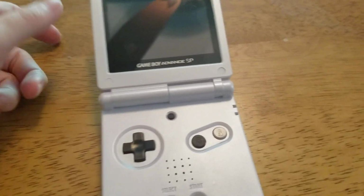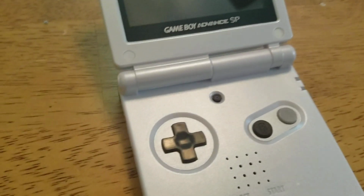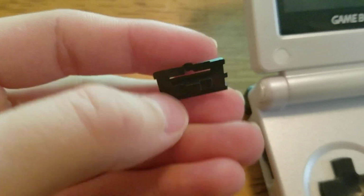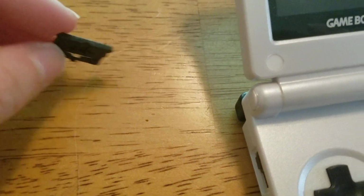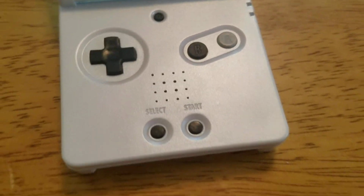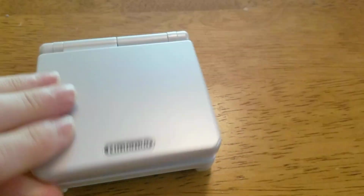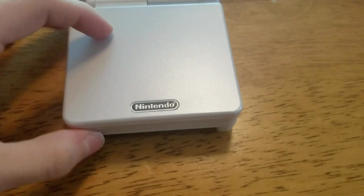Alrighty, so here's the finished product. I know it looks stupid with some of its buttons and everything, and I even had to change the power switch because guess what? Again, whoever made the black buttons really didn't do a good job of doing it to scale because it was way too tight and it would actually not even move when I had it in the correct position that it was supposed to be in. At first I thought it was in the incorrect position, but no. Whoever made the black buttons really just isn't good at making buttons because the A button is incorrect, the power switch was incorrect, and the R button was incorrect. But all the others were fine.